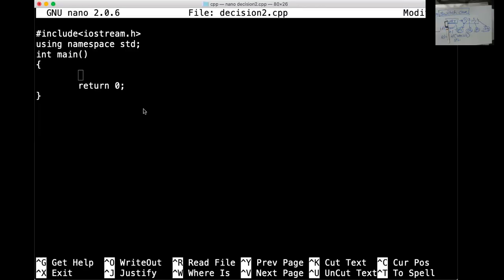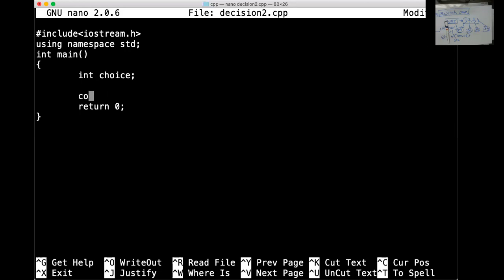Okay, so there is one variable named, suppose, choice. I want to take this choice variable from the user.